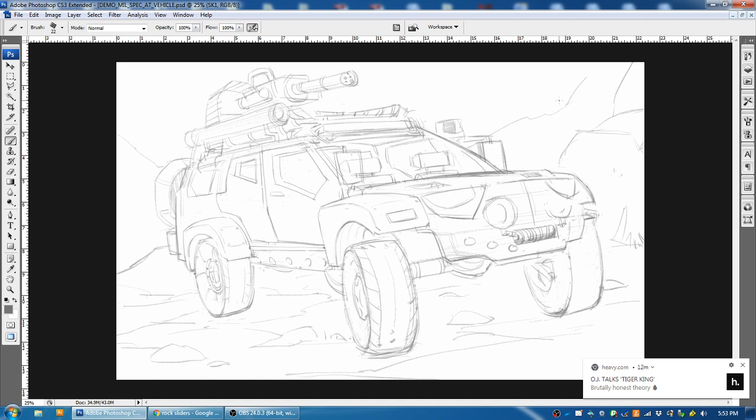So it's got that military spec feel now. It's getting there. I don't think this should actually even be a... that should just be a rocket launcher. I'm convinced now that should just be a rocket launcher. I am not going to make that awning.